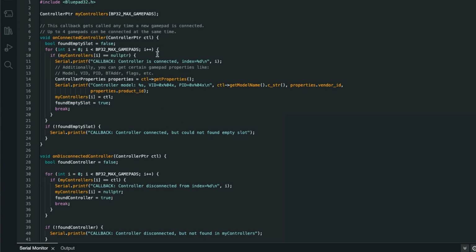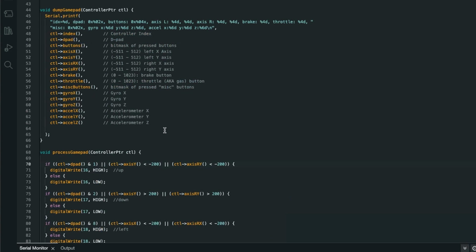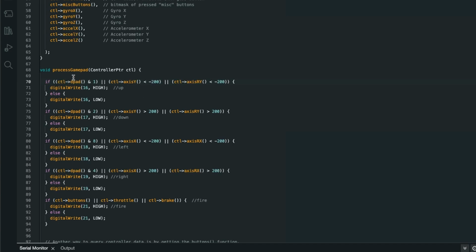So I've chopped out all of the original code that dealt with keyboards and mouse and everything. I've left this dump gamepad thing in here. This just gives you a readout on the serial port of what all the controller functions are doing. It's not actually being called at the moment, but process gamepad is. This is the bit I've had to modify. So I'll give you some idea.